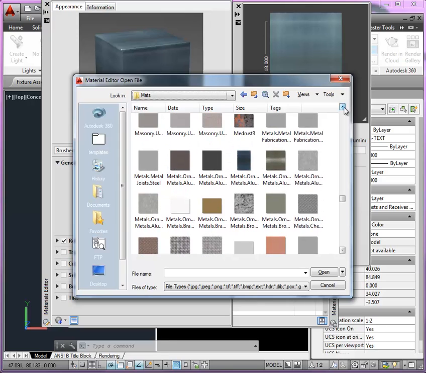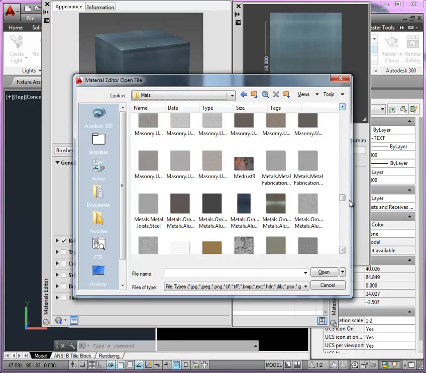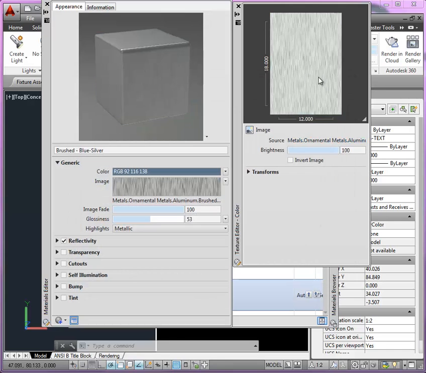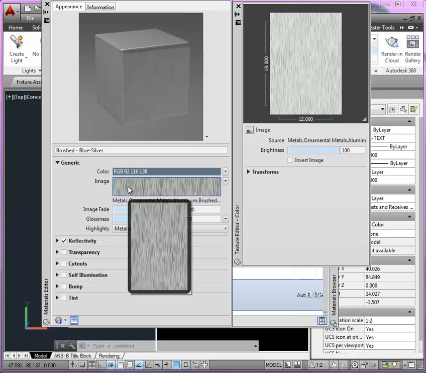For example, here's brushed random. Now watch this. If I change the material here, notice it changes there too. So you can start off with whatever default material you want, and then simply by changing the image texture, you could customize it.